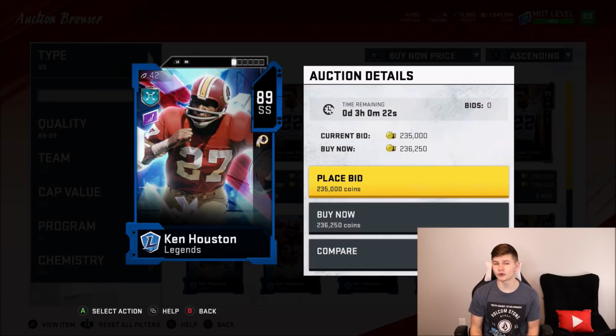Now, when it comes to strong safeties, again, I'm going to give you guys two options here. In my opinion, I think Ken Houston is a better option, but I'm also going to tell you guys about 86 overall Adrian Amos. Another theme builder I've been seeing a ton of people rock out with him. A lot of people actually use him as well, and he's really good.